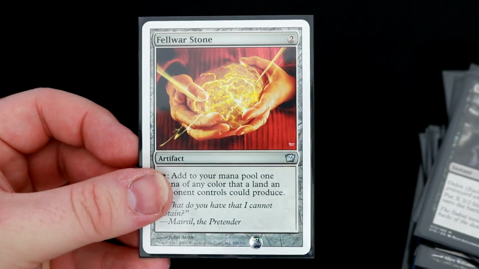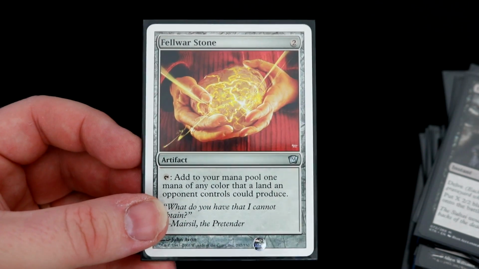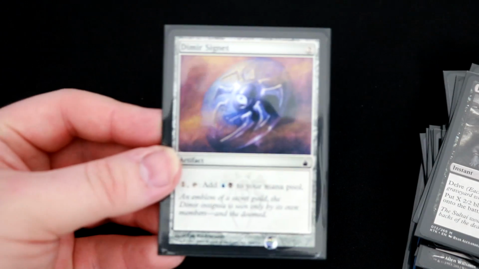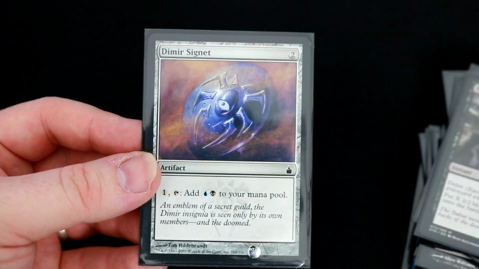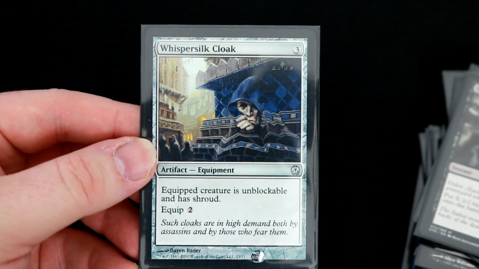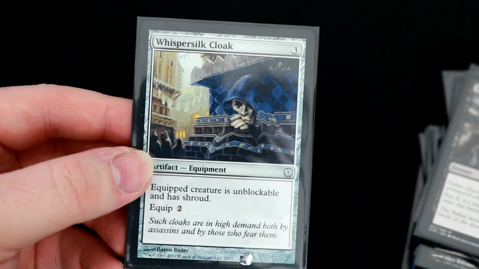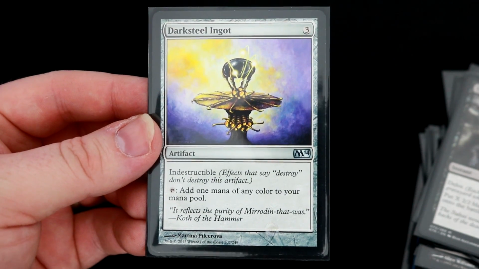Bit more ramp here. Fellwar Stone costs 2. Add to your mana pool 1 mana of any colour an opponent's land can produce, which hopefully could be. If not, we have to use it as colourless mana. Dimir Signet: tap for 1, add black and blue. Bit of rampy ramp. More protection, hopefully, for the Scarab God, or maybe one of our really good creatures. Gives it Shroud and makes it unblockable, which is really good as well, for maybe getting that last bit of damage in. And our second to last artifact is Darksteel Ingot, indestructible, tap for 1 mana of any colour.